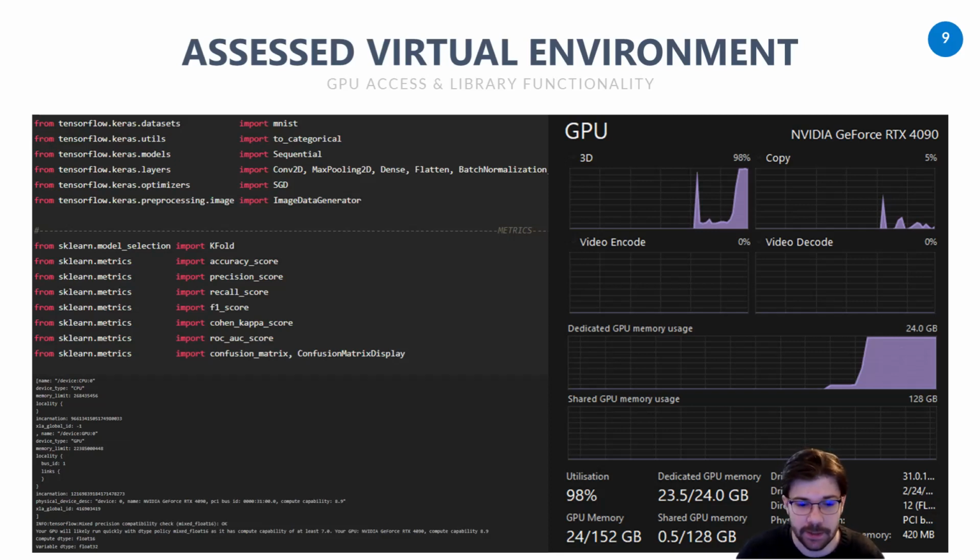And as can be seen in these 2 screenshots here, I do have access to both my CPU and my GPU for training and testing deep learning models, and also for using OpenCV. Both can be used with CUDA within a virtual environment. And then I also have access to 100% of this power and the 24 gigabytes of VRAM of my dedicated GPU.